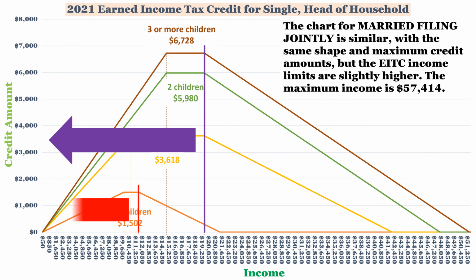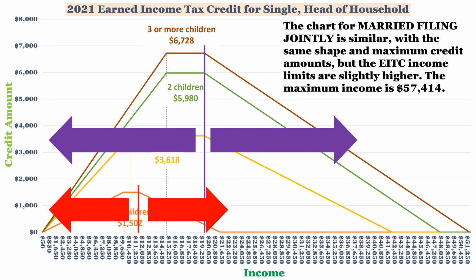This chart shows how the 2 zones are divided. The income range for which the credit depends only on earned income, not AGI, is on the left side. If your AGI exceeds the start of the phase-out range, indicated by the rightward pointing arrows, then the credit will depend on either earned income or AGI, whichever yields the lowest credit. Hence, a higher AGI will decrease the credit, but it will never increase the credit.